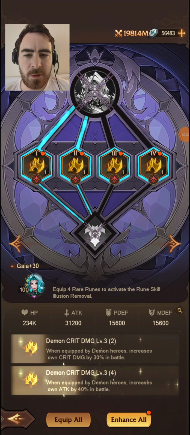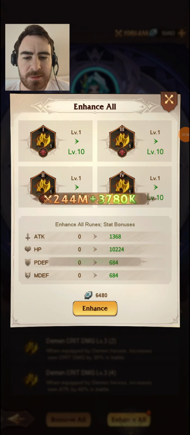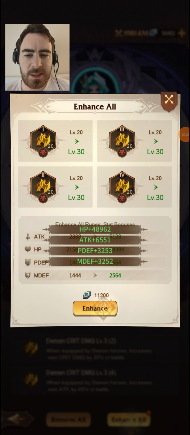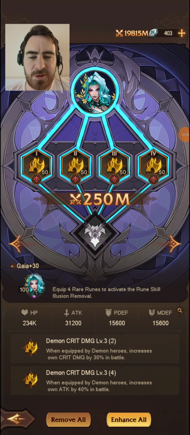Let's equip all. And as you can see, got a full set. And let's go ahead and enhance. Enhance. Enhance. Sounds like an episode of CSI. So we can get them up to 50. I'm not going to get them up to 50.